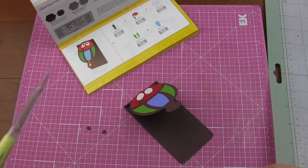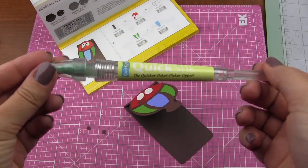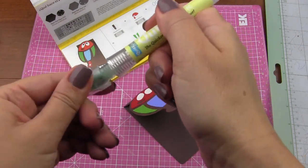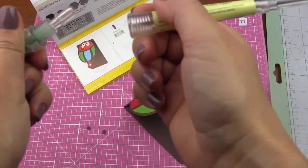Oh, yeah, I found the eyeballs, but I couldn't find my tweezers, and I need them, so I'm going to use this thing I bought a long time ago. It's the Quicker Poker Picker Upper by Cricut. I think Cricut used to be Silhouette. Is that right? I don't know. I could be wrong. Let's see.